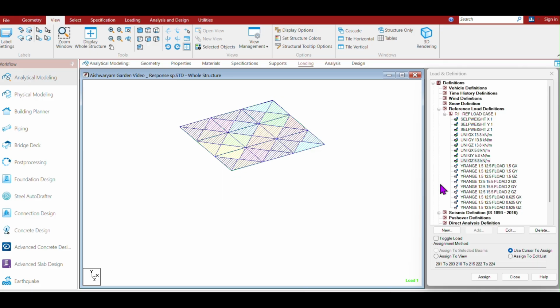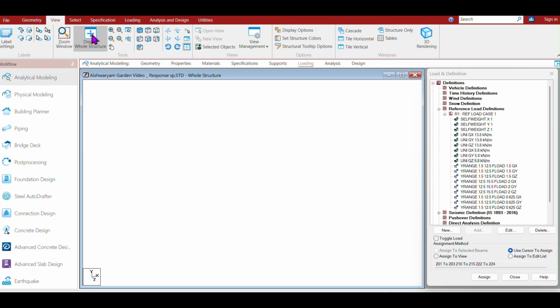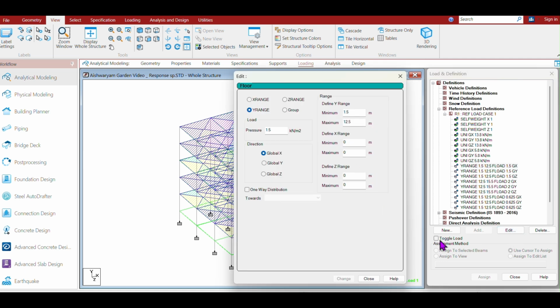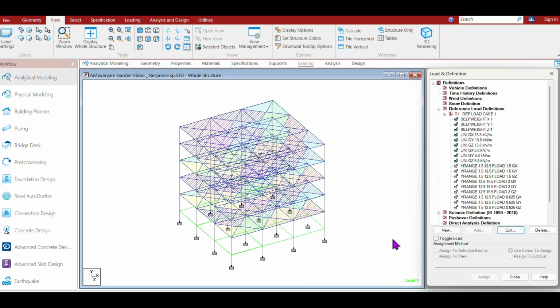Next, click outside, go to view and normal view, whole slab view. Then floor weight, this is 1.5 kilonewton per meter square. See here, I have clicked the edit box. This is 1.5 kilonewton per meter square. Okay, close it. Now we are going to give this loading to all the floors. These have already been assigned because we have already taken this load from range to range. So all the floor loads we have already assigned. During creating the load itself, this got assigned. Okay.